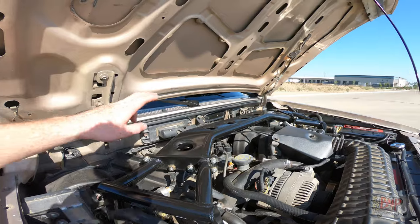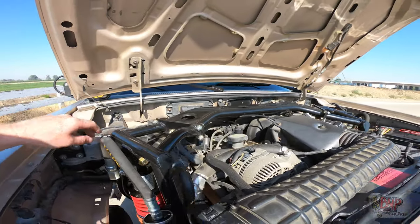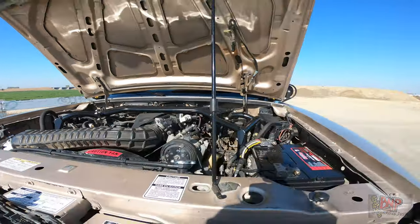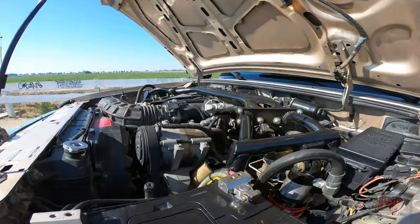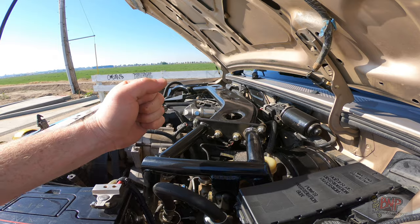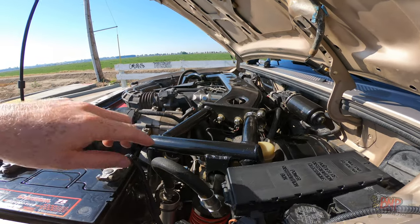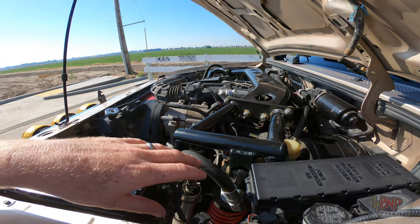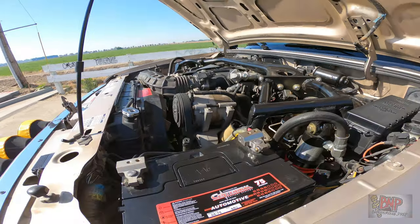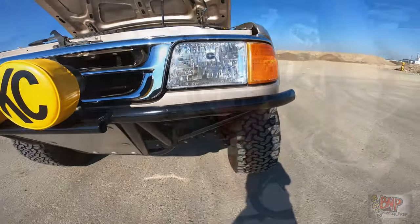I ended up having this dimple-died center section before I ordered the shock hoops. So I had that center section for a good 4 years, I want to say. A buddy of mine gave it to me, and I just barely now got the engine cage in it. So I called Jeff from Giant. He sent me the shock hoops by themselves with no shock mounts on them. So my buddy Josh and I ended up mocking all this up, and we put the shock tabs where we wanted them instead of where Jeff would put them if the beams were extended, because this truck is stock width, just cut and turn.